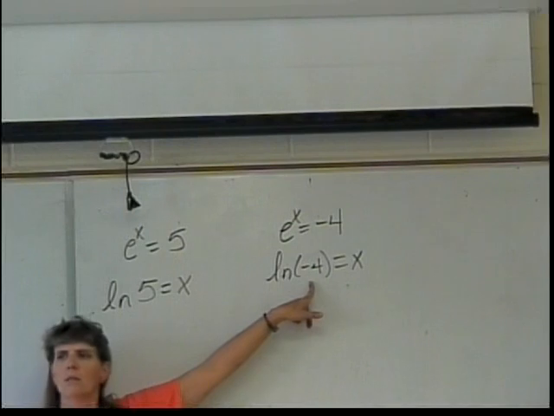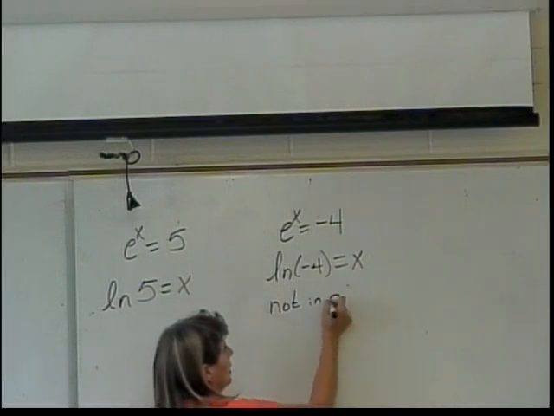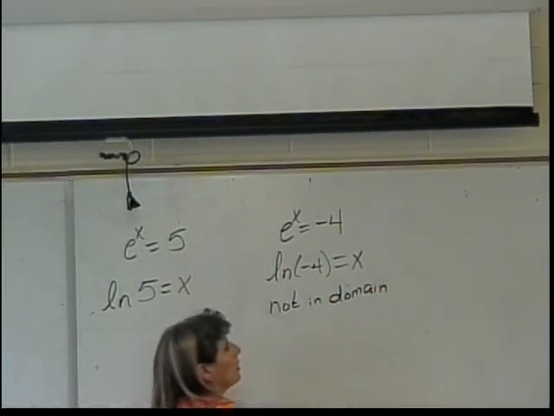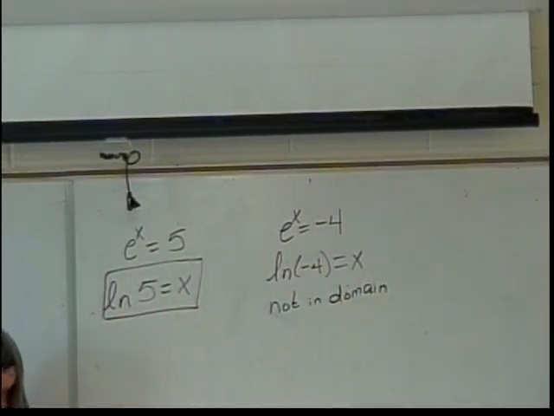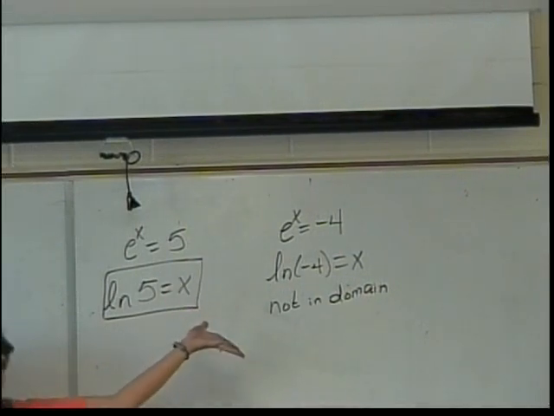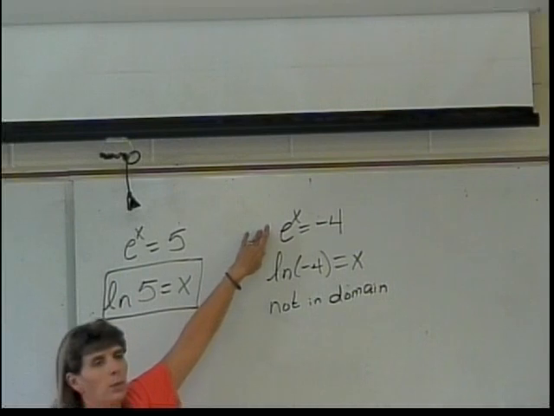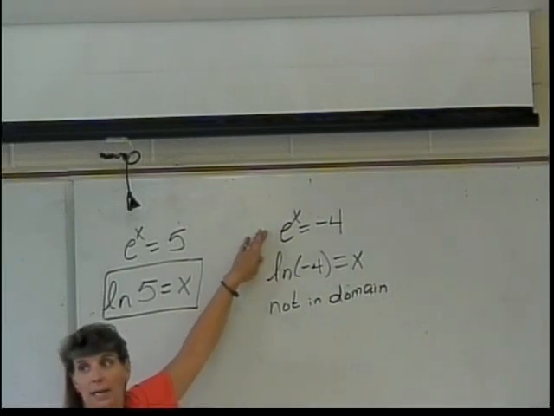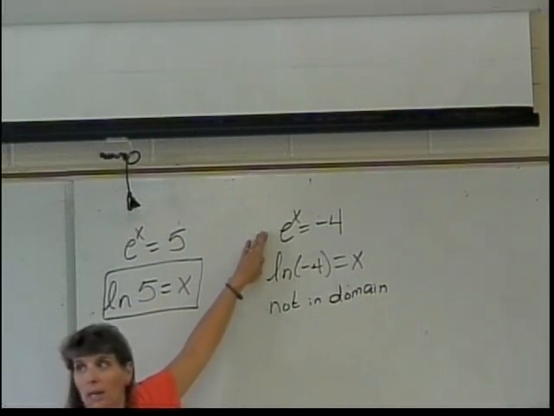No, remember the domains of our logarithms? We can't take the natural log of a negative number. So this one is not in the domain. So that means this is our only appropriate answer. You're going to have to look for that. Because you can have an equation like this that will produce a result that is not a possible answer because it's not the domain. By the way, some of you may have figured that out up here because you can't have e raised to a power and get a negative answer. Either place is appropriate to say, this is not possible, you can't do it, and toss that answer out.